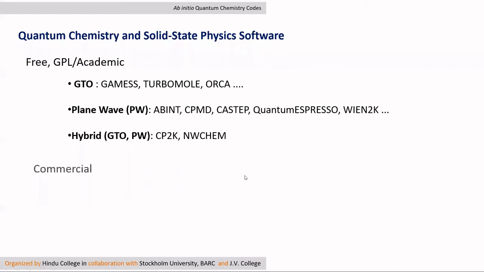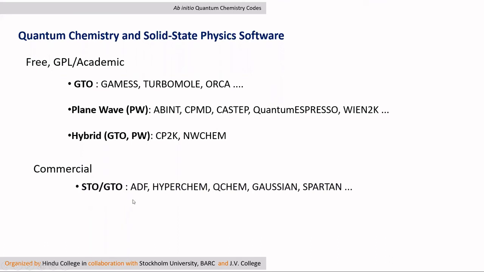Now, among the commercially available software, ADF, which stands for Amsterdam Density Functional, uses Slater-type orbitals, whereas the rest, HyperChem, Q-Chem, Gaussian, and Spartan, all use Gaussian-type orbitals. VASP, which stands for Vienna Ab Initio Simulation Package, using a plane wave basis set, has the maximum user base worldwide, mainly for solid state physics calculations.